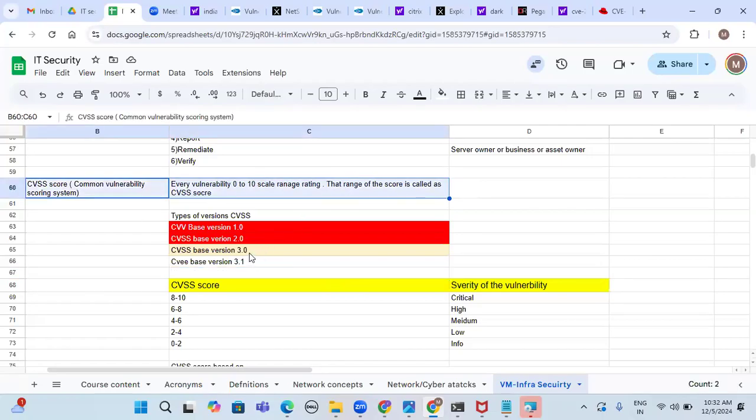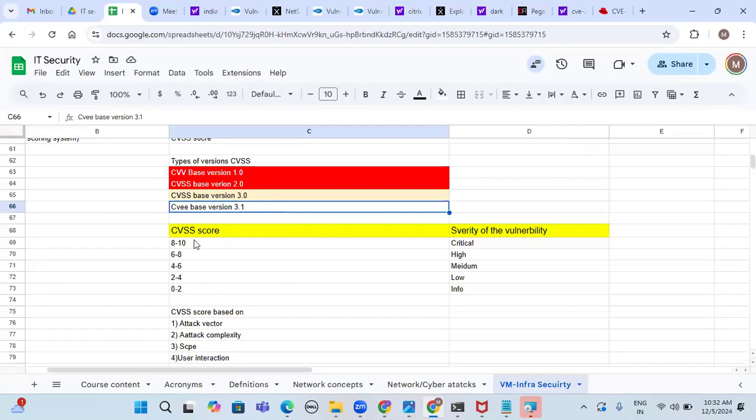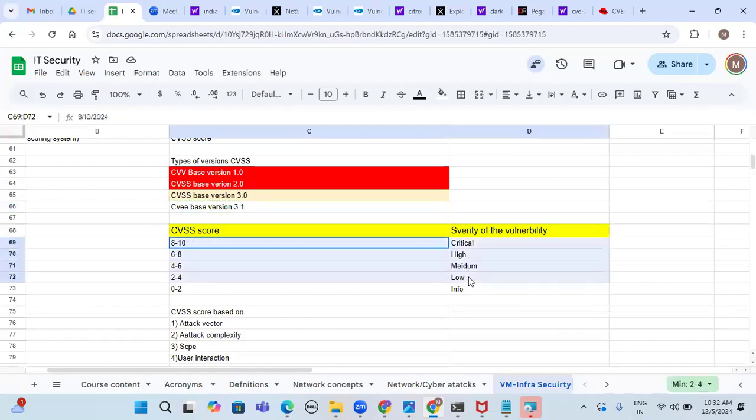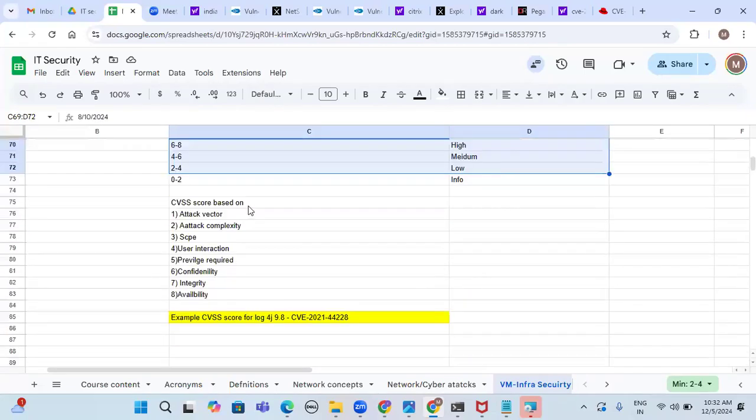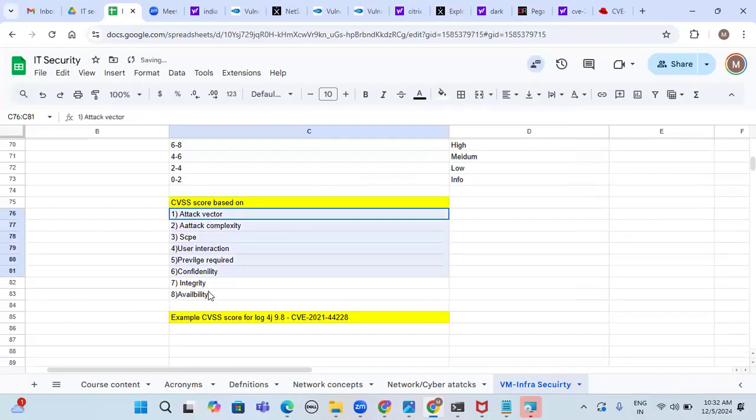And which version do we have to consider now? Either 3.0 or 3.1. So this is the severity level, and this is how the CVSS score depends on the backend parameters. Based on these backend parameters, the score is calculated.